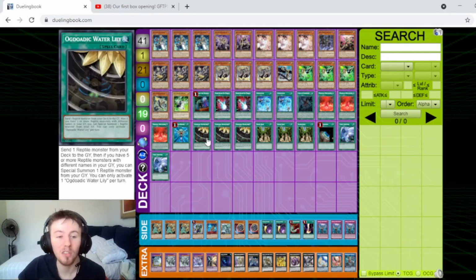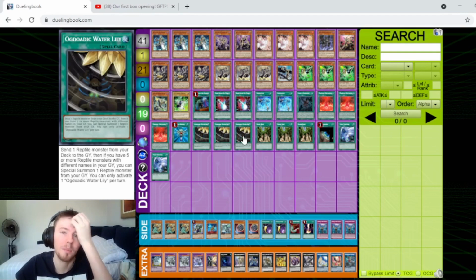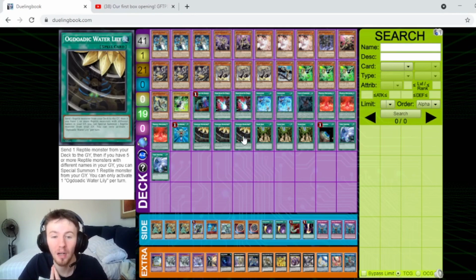Then we have the Ogdoadic Water Lily, best card in the deck, I personally feel, or at least one of the top cards in the deck, because it is a free summon from grave. If you have Snake Rain plus this, it equals a board wipe, so it's really good. Only thing you need to be careful of with this deck is making sure you have Ogdoadics in your deck or reptiles in your deck in order to activate this, otherwise you won't be able to summon from grave anymore. So try not to exhaust all your Ogdoadic resources in your deck until you actually have all your Water Lilies gone, which is really nice.